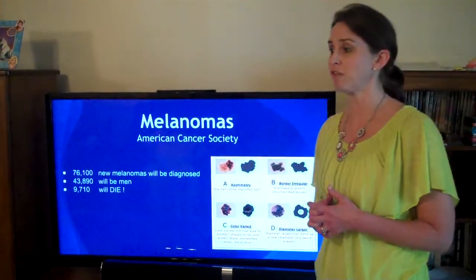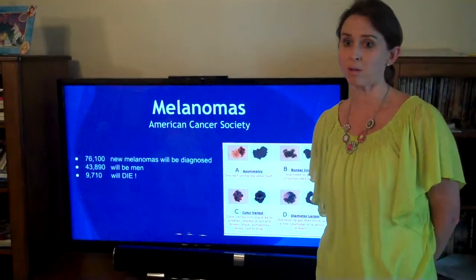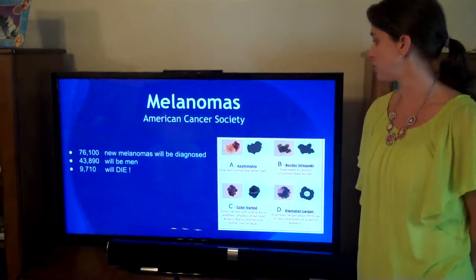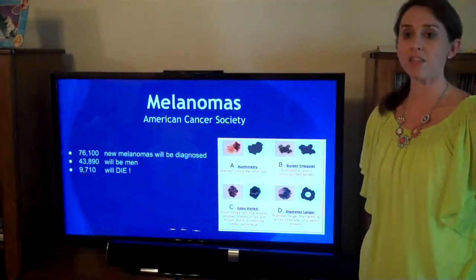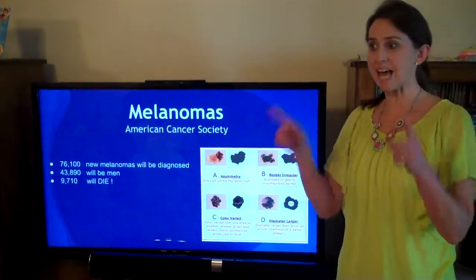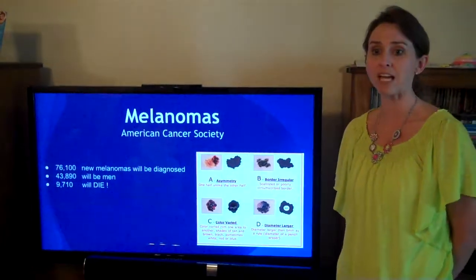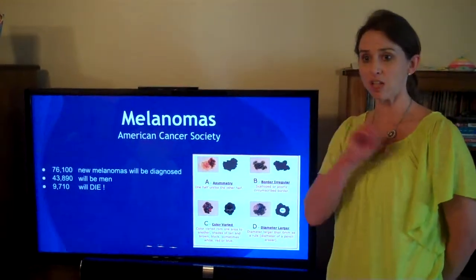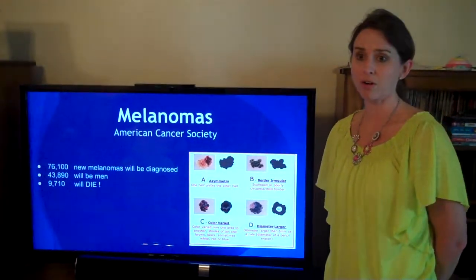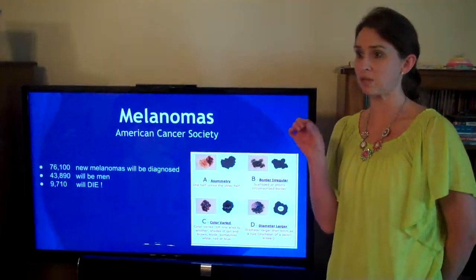If you're thinking to yourself right now that you have a funny spot somewhere, that now you want to know if it's melanoma, well, let's talk about the ABCs of melanoma. A is asymmetry. Is one half unlike the other half if you were to segment it off? B is for the borders. Are they scalloped around the edges and irregular? C is the color and the variation of the mole. Does it change color, darker on one side, lighter on the other? D is the diameter. Is it greater than 6 millimeters across? That's the size of a pencil eraser.